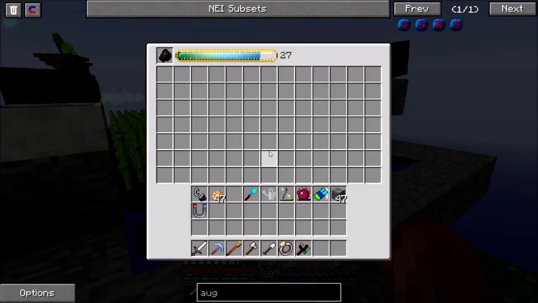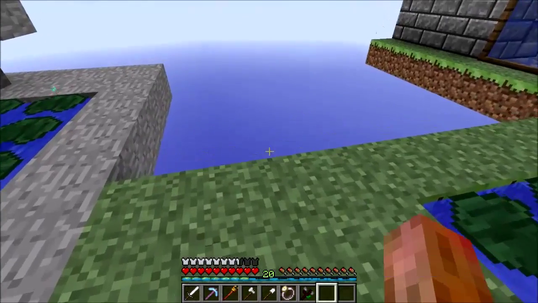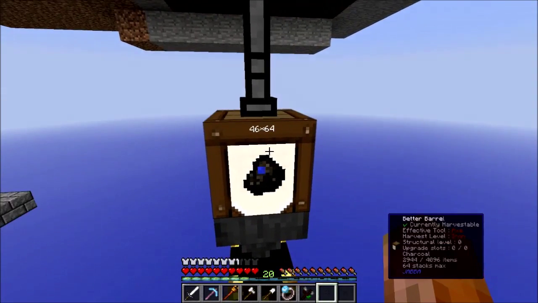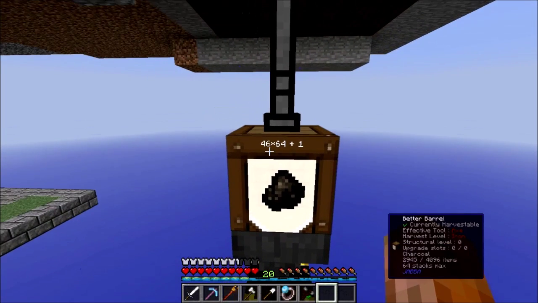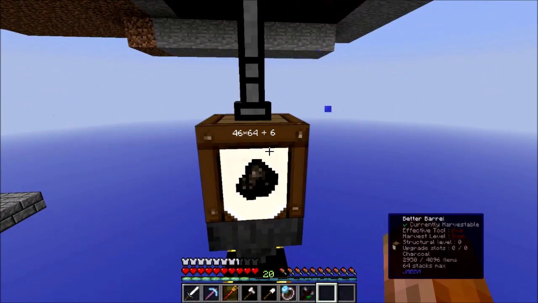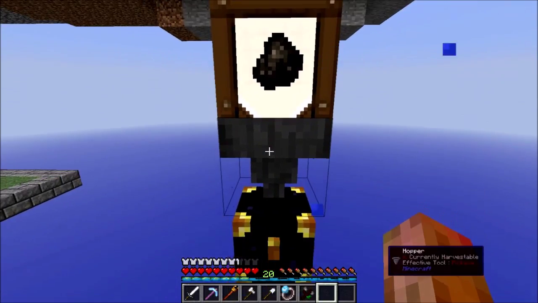This coal is being pulled out of this one, and it goes down here to our generators. I'm going to have to upgrade this. I didn't think it was going to overflow. It didn't seem like it at first, but it does look like it's going to fill up.